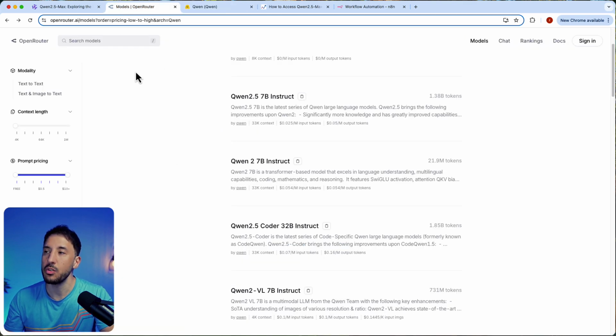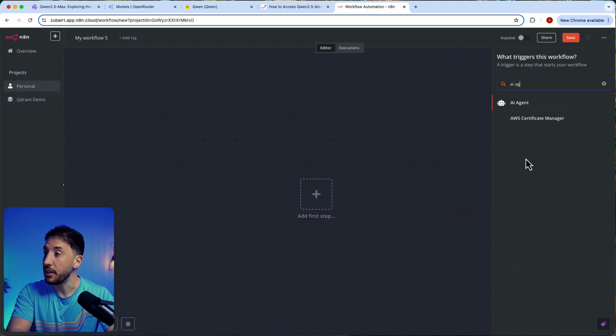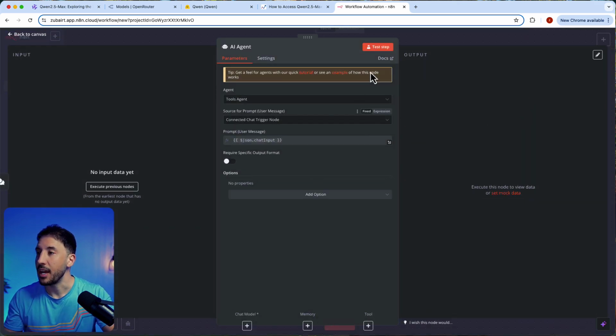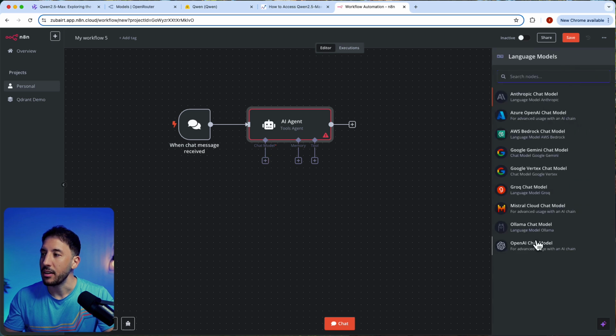So the easiest way to always access these new models is through n8n. However, you have to understand that a lot of these models do not support tool use, meaning that inside your n8n, when you add an AI agent, so let me go to my AI agent here. When you're adding a chat model right here, whether it's done through your OpenAI chat to reach out to OpenRouter, or through Groq or Llama, you want to make sure that these models support tool use, because otherwise it's going to give an error.